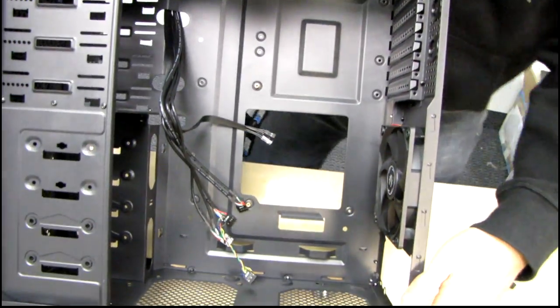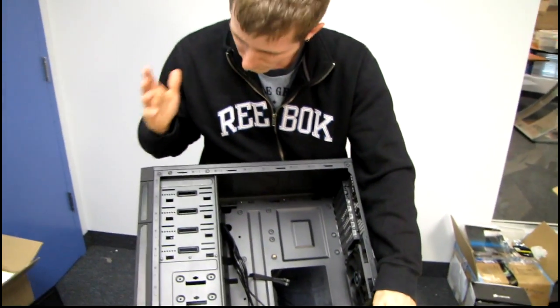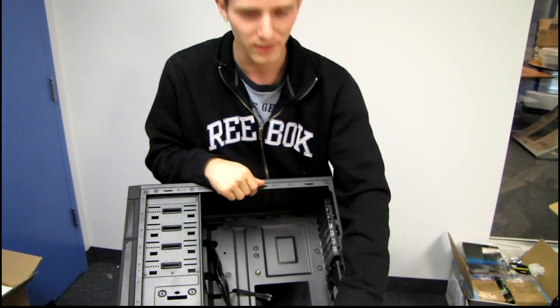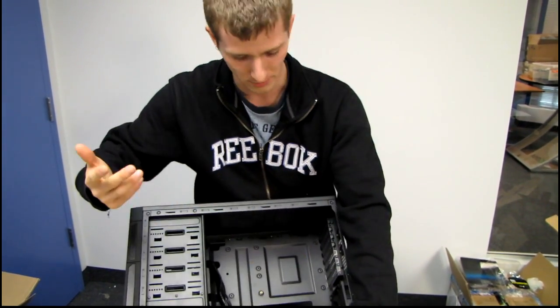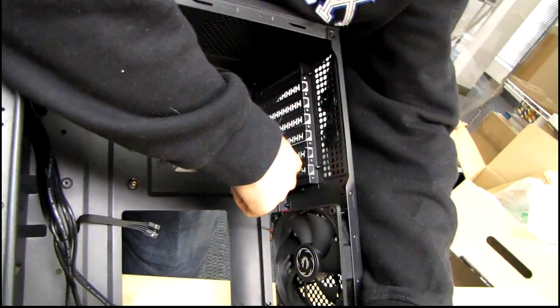Okay, so this is throwing me off a lot. I'm going to be honest with you guys here. It's really confusing looking at this because I'm like, oh, I'm holding the case upside down, but I'm not. Okay, so 1, 2, 3, 4, 5, 6, 7 PCI slots.